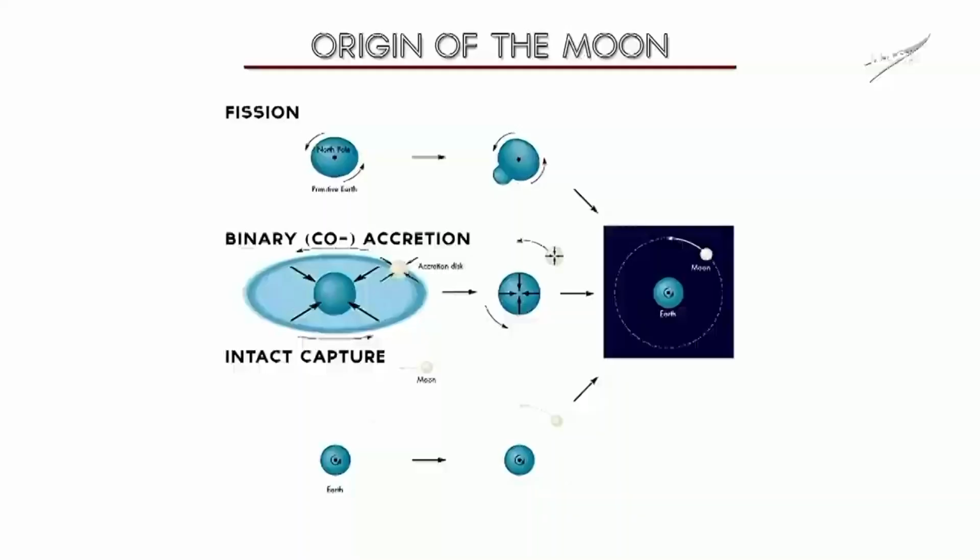Let's talk briefly about the origin of the moon. We'll get into more detail in subsequent lectures, but there were three traditional modes that were advanced prior to Apollo. Some of these modes date back to literally Charles Darwin's grandfather. The first was what we call the fission model. The idea was that early on in the history of the Earth, when it was largely molten, and if it was rotating fast, mass dissimilarities would cause a bulge to be created, and you would essentially birth a moon from that mass distinction.